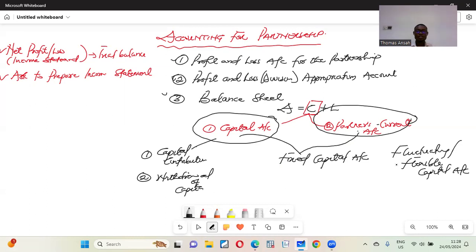Now we are going to go straight in and do the presentation, the format of the profit and loss account. We have already learned how to do P&L. Of course, you have your sales, less returns, which you deduct. Then, after doing your sales and minus any returns, what do you normally do? Less cost of sales.